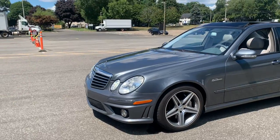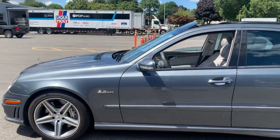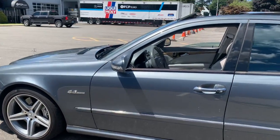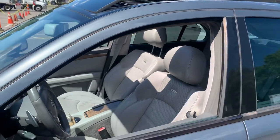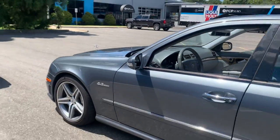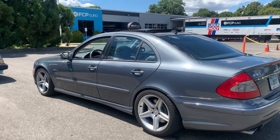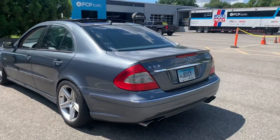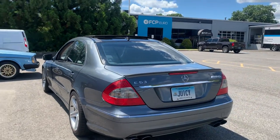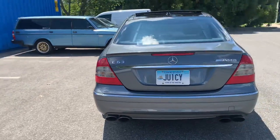I'm probably going to clean up those fogs before I sell it — get some new fog lights on there. This one's Flint Gray over Palm Gray interior. You've got dark Palm Gray for the steering wheel and Palm Gray for the interior. It's got the panel roof as well. Before I sell the car I definitely need to get these 19s color matched, because they do the Himalaya Gray for the wheels on the E63s.